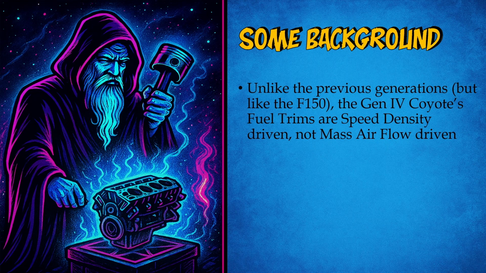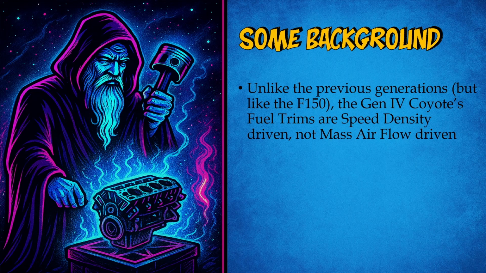Why is this happening? I've seen in some of the HPTuners forums, and I think Mustang 7G as well, there are folks who will come through the room and cryptically say the Mustangs this gen are speed density driven. I didn't really believe it at first, but having seen the logs and having played around with this concept in particular, I'm now utterly convinced. The fuel trims are absolutely governed by speed density, not mass airflow.